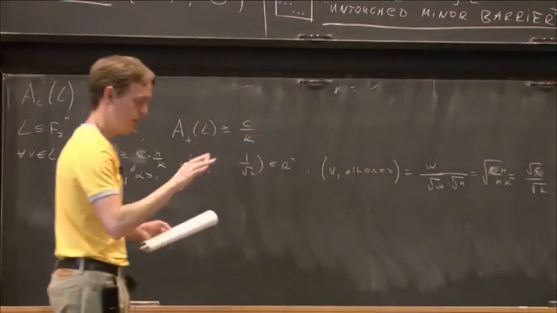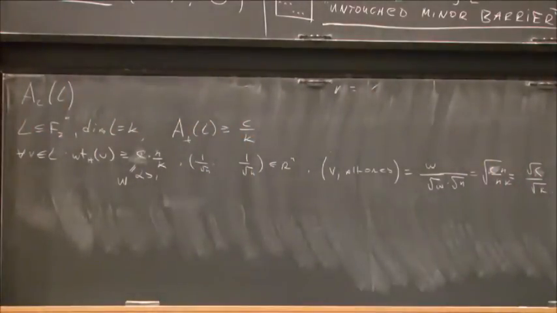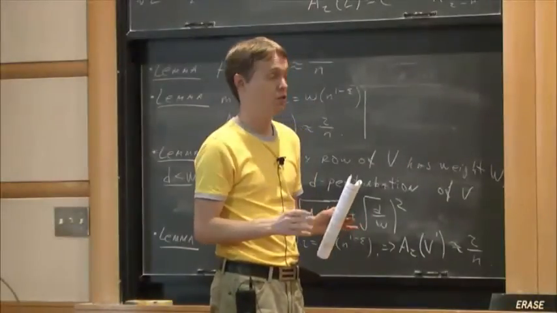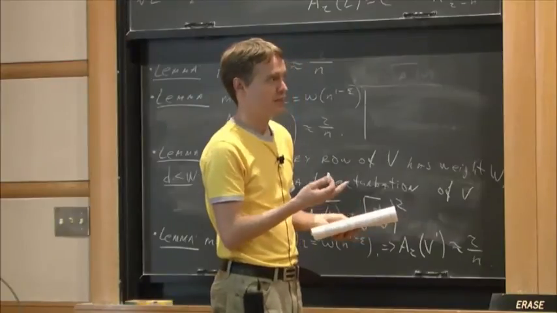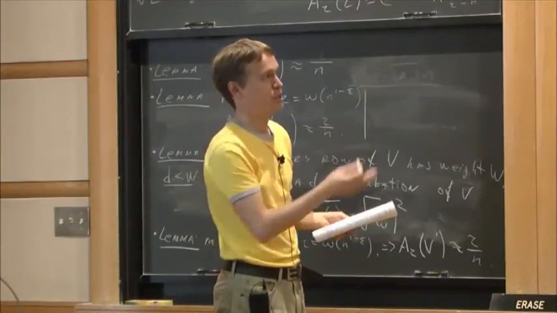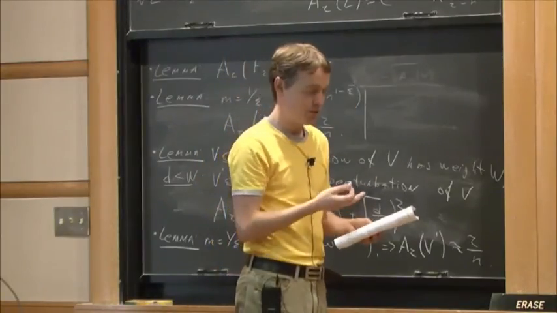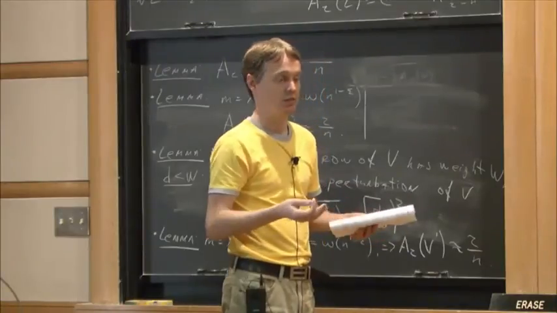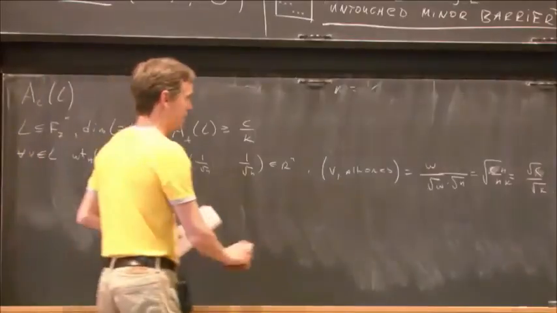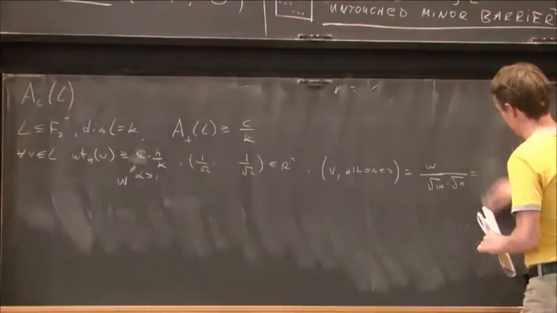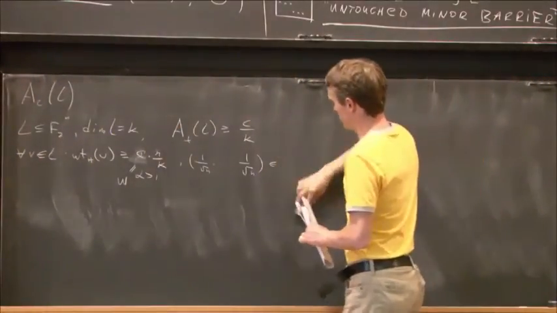Yeah, so one thing that this embedding of F2 to the n into R^n does for you is it takes care of all vectors whose weight is somewhat high. If the weight of an F2 vector is higher than some threshold, then you really don't care about where it goes. It's the low ones that you have trouble approximating, and that's always the problem with rigidity. If you're trying to prove rigidity of a design matrix, you're fighting with low weight vectors in an F2 linear space. Right, so this motivates the next definition that I'm going to give.